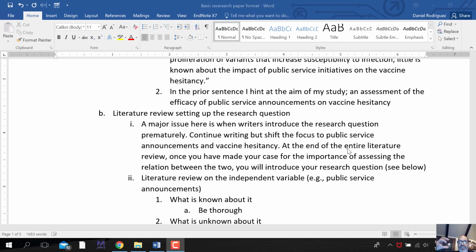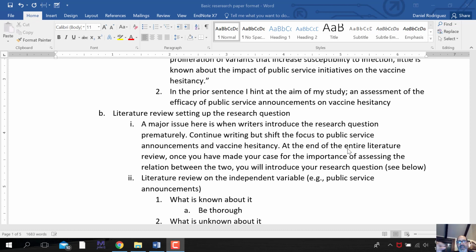So if you look at any good publications, this is a manuscript that has actually been published in a peer-reviewed journal, a journal that's reviewed by one's peers, it goes through this peer review process, you'll notice that the last paragraph, the last few sentences, are where the aim of the study is explained. Sometimes you have the researcher talking about the hypothesis. They might say, we hypothesize, etc. But they don't introduce it prematurely. There's no need to do that.